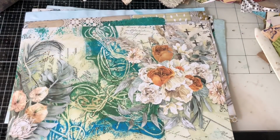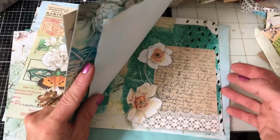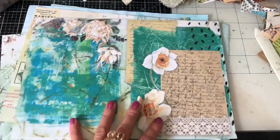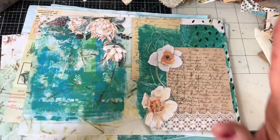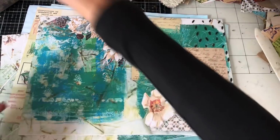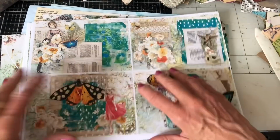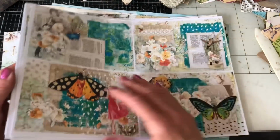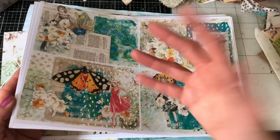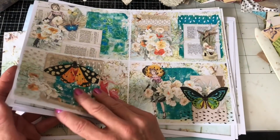And what Louisa has done is she has amazingly put together this absolutely awesome kit, which has just the most gorgeous colours. Have a look at these gorgeous background papers. It's a massive kit. The brief was she would like us all to put together a 6-page signature, so using 6 pages, folded over they would then be 12 pages, 24 sides, and using any elements from the kit that we want.